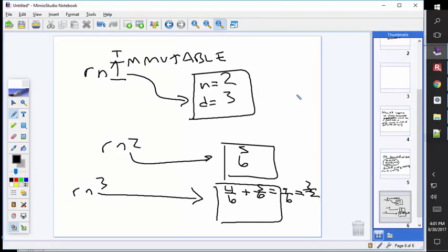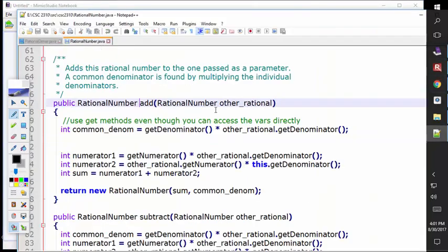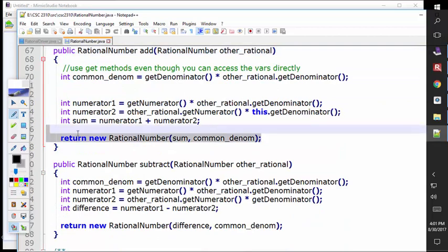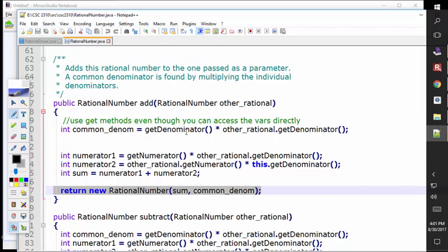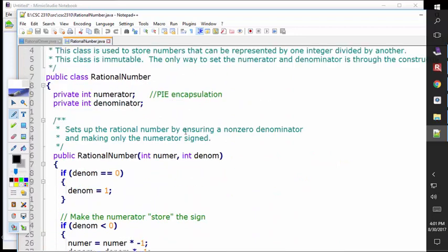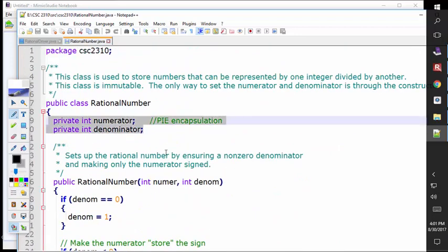So I do go ahead and I take the 2/3 and I add the 5/6 to it and I get the new numbers, but I don't change RN1's or RN2's values. I create a new rational number. In fact, let's go ahead and peek at it here. So at the bottom of the add method, I create a new rational number and return it. But there's nothing that I could easily have simply changed these numbers here at the top from what they were stored as.